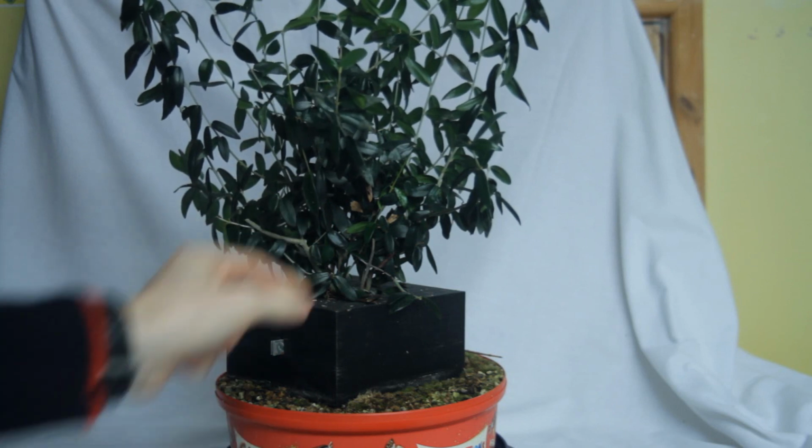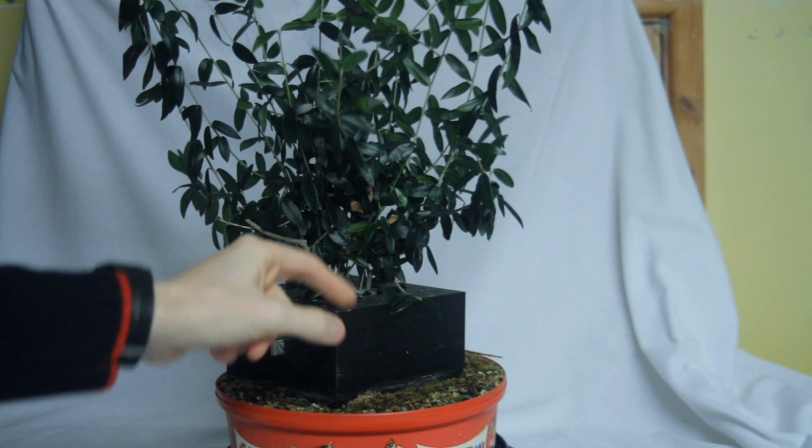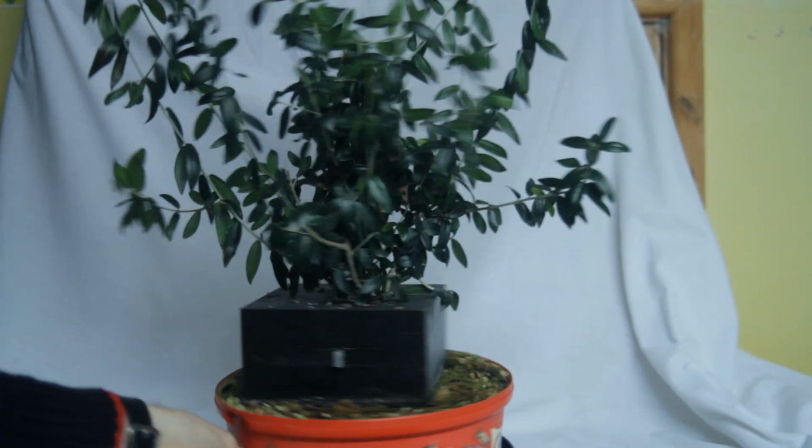But weirdly, none of the cuttings took. So really, I went off plan right at the first step. So I shouldn't really be shocked that it hasn't worked as I thought it might. But anyway, we are where we are. And you can see here it's more of the same.